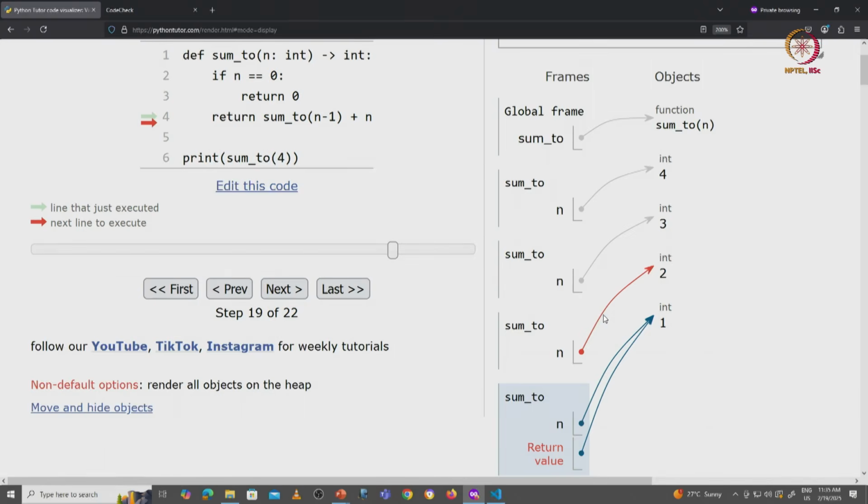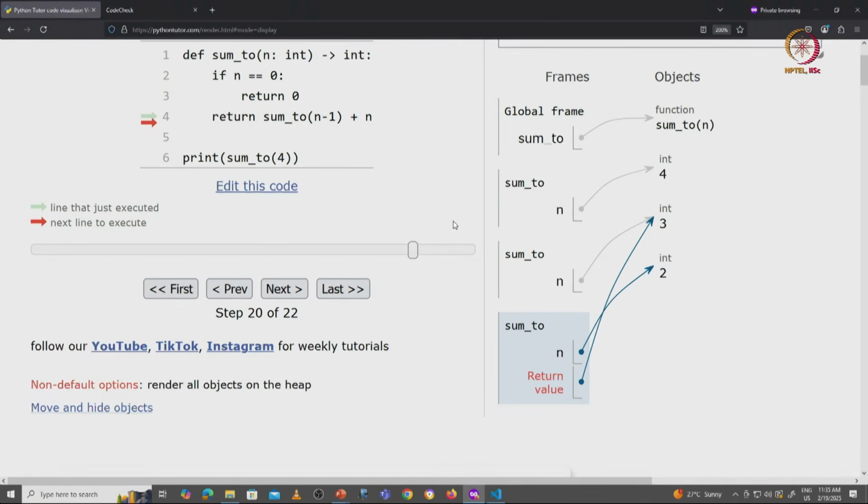So once again, when I click on Next, I will go back to the same line, but this time in the previous instance. This current instance is going to end when I click on Next. The red arrow does not move, and now I'm in the previous instance where n was 2. And here I took the previous answer 1, I added the current value of n, which was 2, so this answer is 3, and this value is going to be returned.